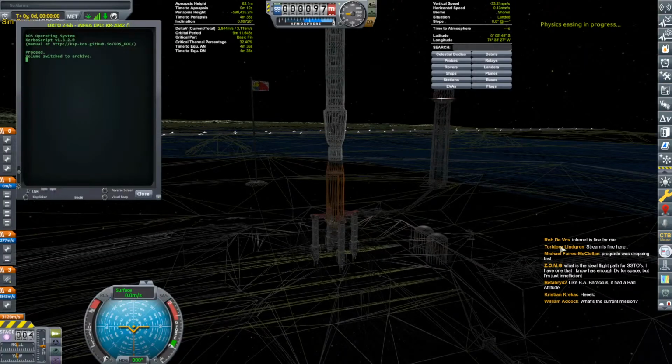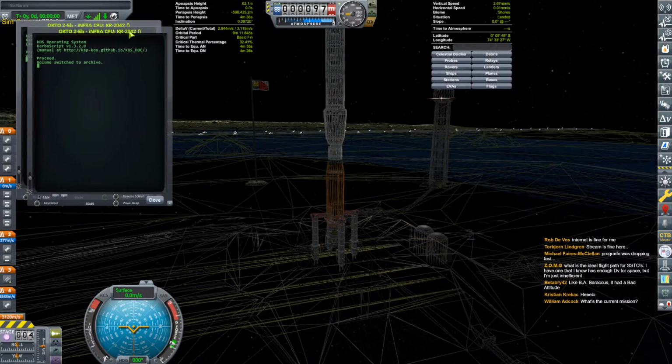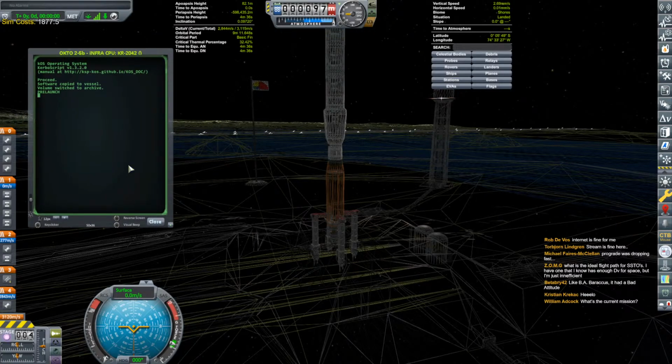flipping out on you and having trouble with aerodynamic stability, although it's less fuel efficient, one solution to that is to not pitch over so quickly, to go up more steeply and get yourself out of that lower, thicker part of the atmosphere more quickly. That might be the solution for this vessel.